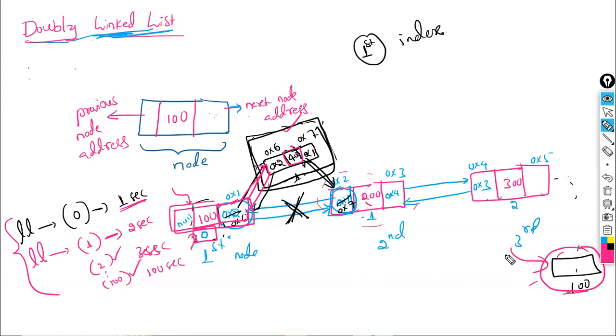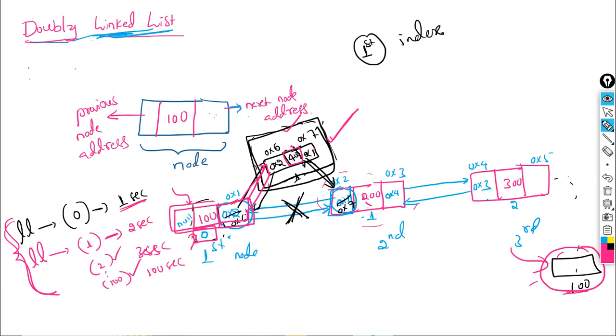It will reach the last index position based on the previous node address and so on. Because of that sequence of execution, the time taken for accessing the elements is more, but inserting elements takes less. That's the reason linked list is best suited for adding elements, and array list is best suited for accessing elements, because of this internal mechanism of how the memory works. Is it understood, all of you?